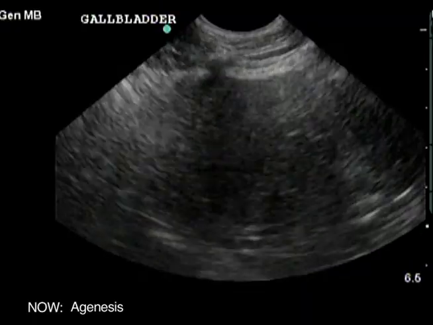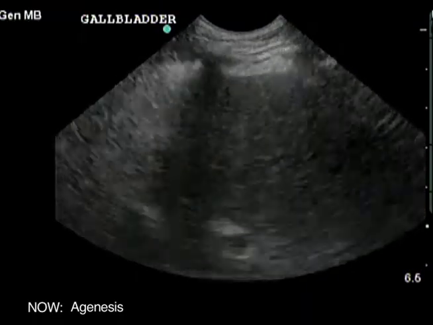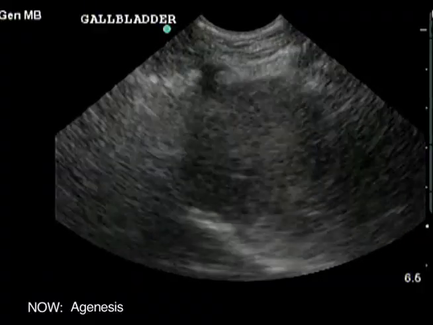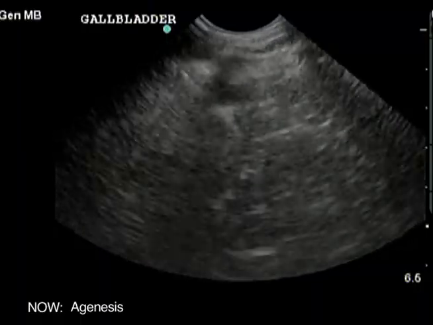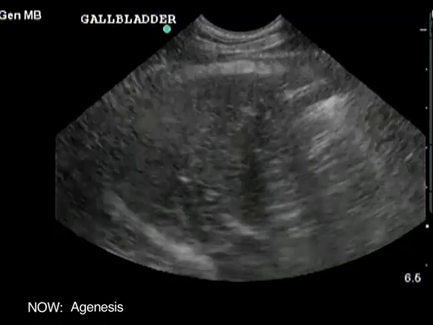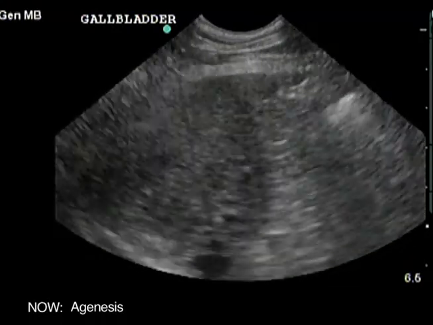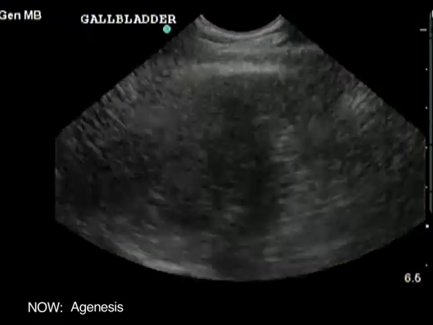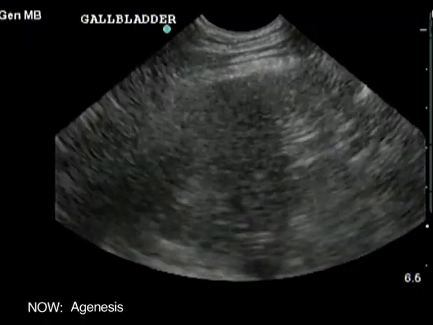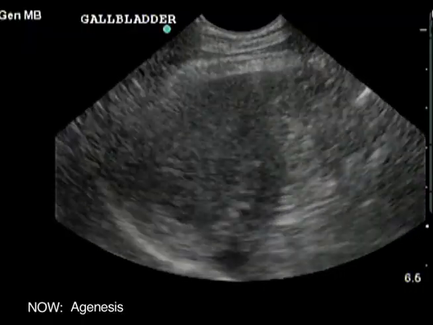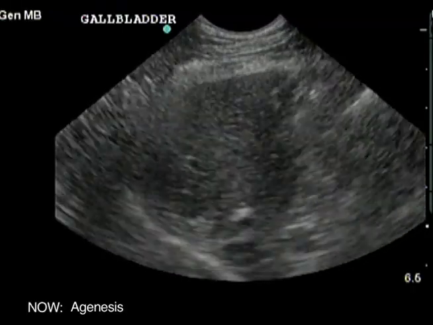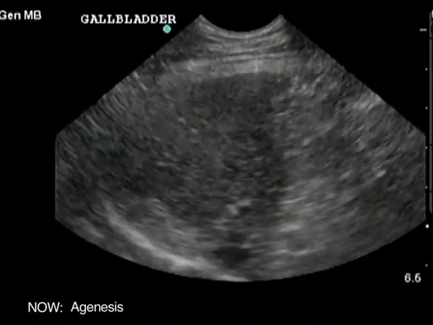Ultrasound is from the patient's right lateral side between the ribs. On the ultrasound, no gallbladder is seen. There is no dilation of the common bile duct or intrahepatic bile ducts to support extrahepatic biliary obstruction. Intrahepatic obstruction due to primary liver disease was suspected. The gallbladder could not be found from any position on ultrasound. Sometimes a small remnant is found where the gallbladder is expected to be near the common bile duct. Be sure to determine that the gallbladder was not previously surgically removed.